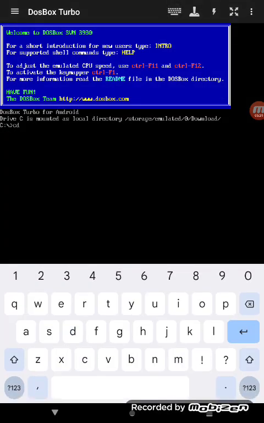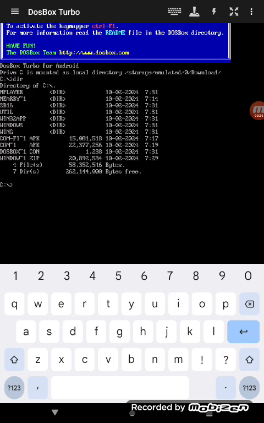In here, Win Files contains all the files you need to install Windows 3. Win Files, but look, I'm going to CD out of that again.